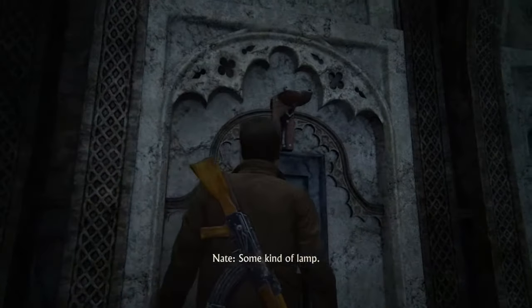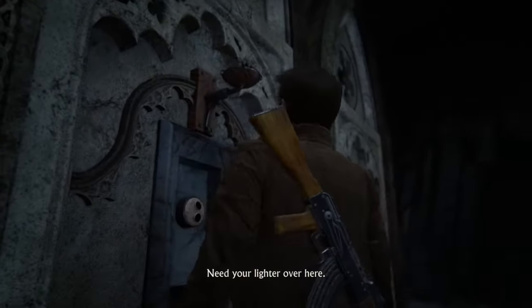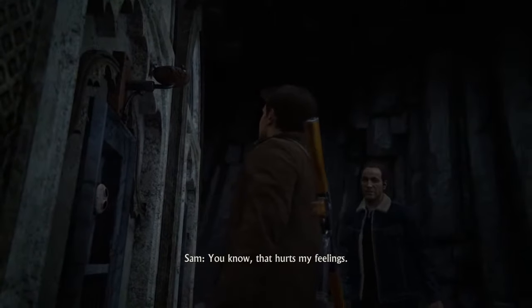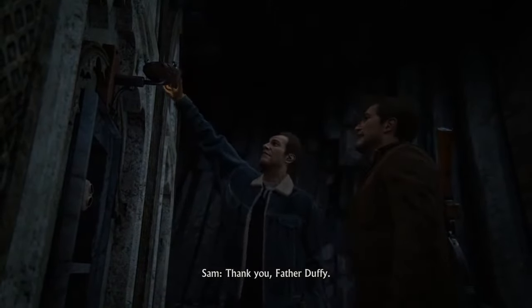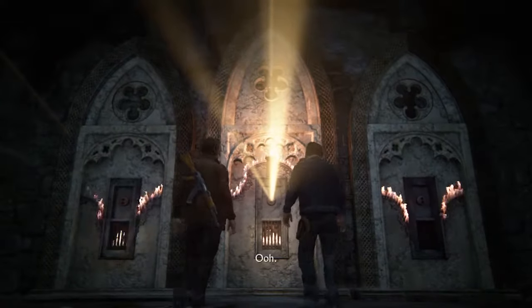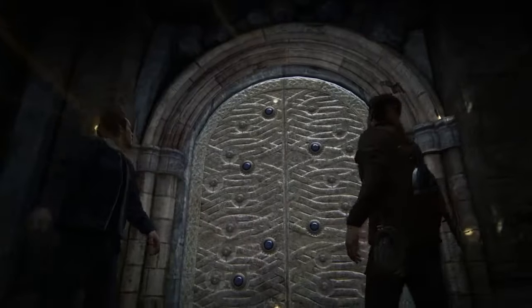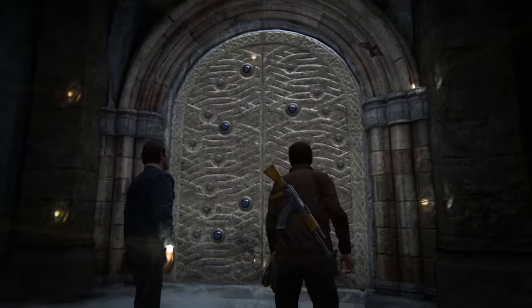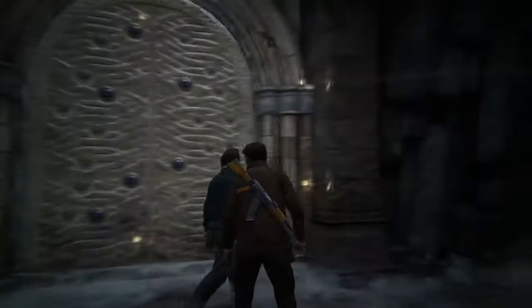Some kind of lamp. Hey, Smokey. Need your lighter over here. You know, that hurts my feelings. Not as much as it hurts your lungs. Thank you, Father Duffy. Isn't that something? Light's coming from the other side of the wall.